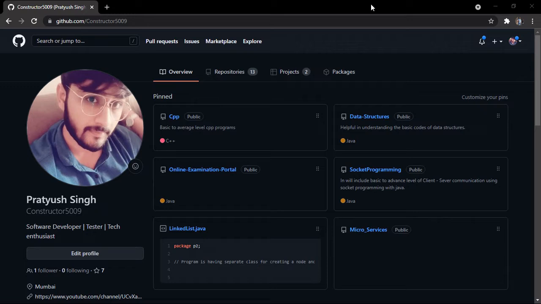We need to clone the remote GitHub directory to our folder in VS Code, or whatever IDE you are comfortable with. You can clone it to your local desktop, and then you can perform the changes. You can add files, you can add code to it, and later you can publish to your GitHub repository, so the changes will be reflected in GitHub. So let's see how we can do that.